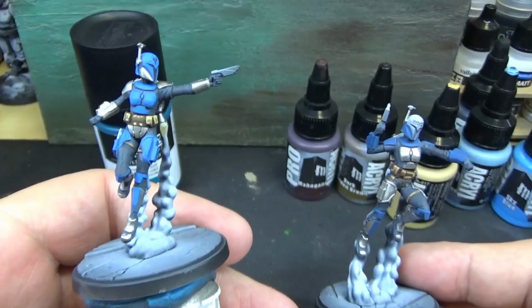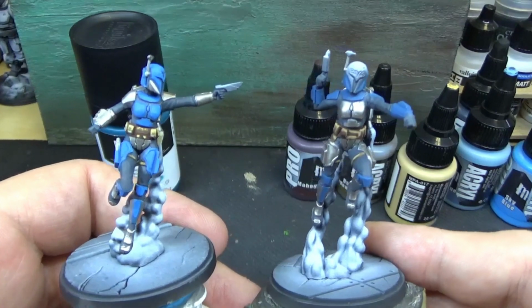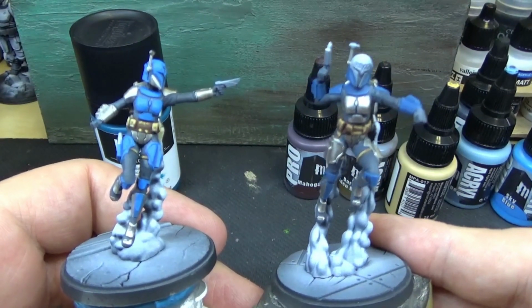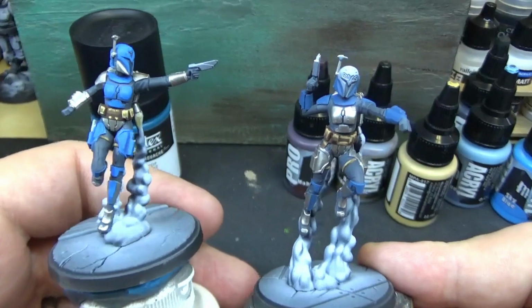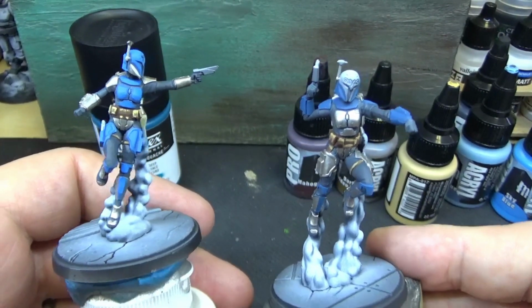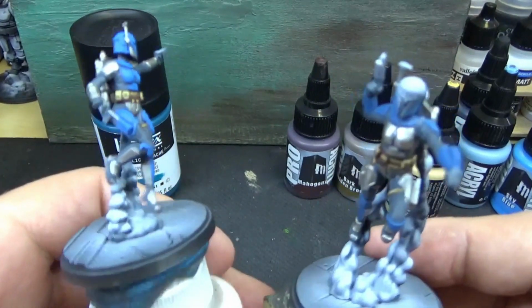Got the blue down on Bo Katan's partner. As you can see, it's a huge difference. This really pops compared to just the blue-black mix, the regular mid-tone mix that we used for the base for the blue. So when you actually get that blue over the top of that black blue, it really, really pops. It makes a really, really big difference. I'm really happy here. This is really nice.